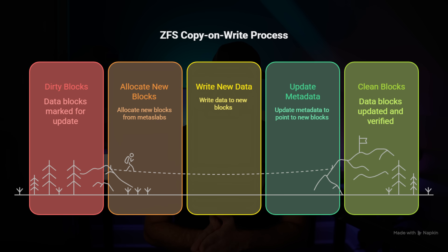The core idea of ZFS and how this all works is because ZFS is copy-on-write. When data changes, ZFS writes the new data to a fresh location first. Only when the entire write is complete and verified does ZFS update the pointer to say use the new version. This means that if power fails mid-write, the old version is still intact — very different from older file systems that might overwrite data in place and leave you with a half-written file.